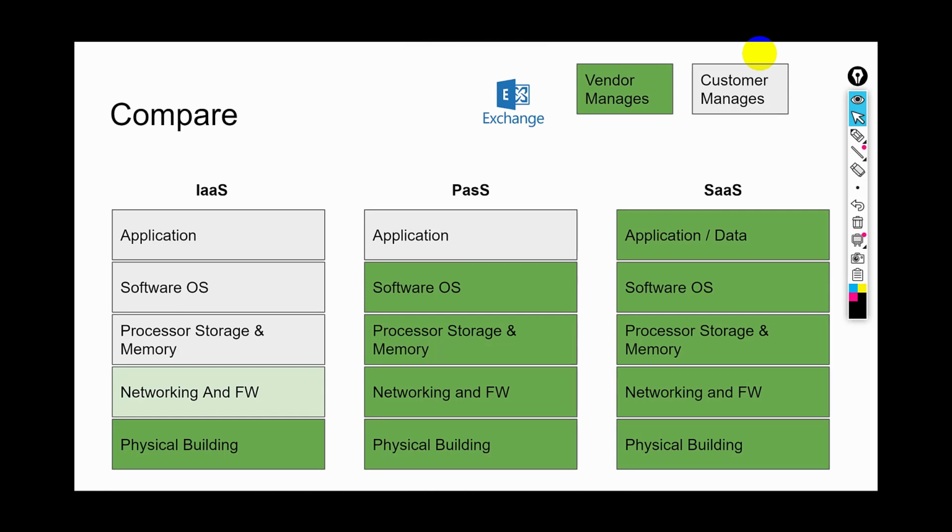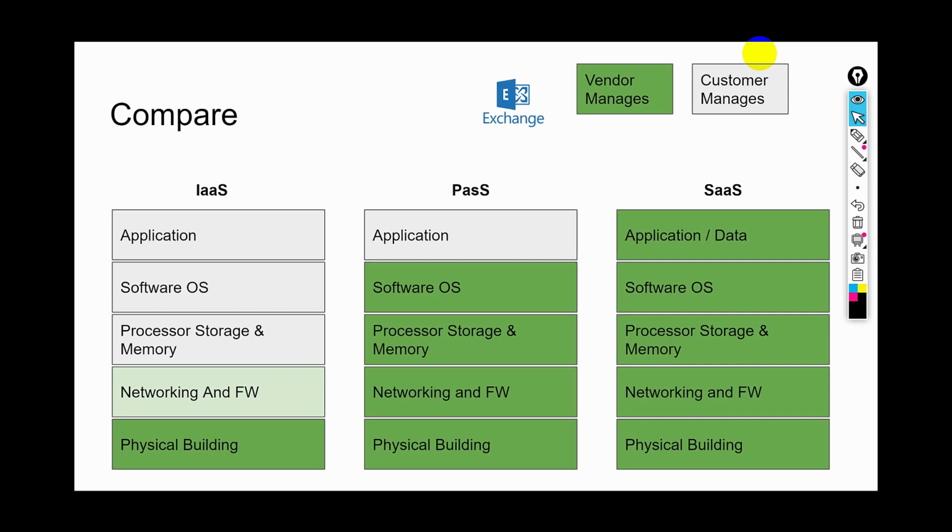Platform as a service and software as a service. Now you can notice that I flipped them. In my previous slide, I had software as a service, platform as a service, and infrastructure. Here I start off with IaaS because I thought it would be cool to see what kind of responsibility the vendor, which is your cloud service provider, CSP, has versus you as a customer.